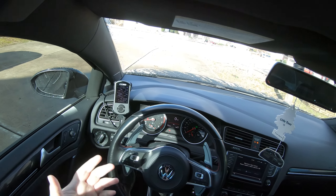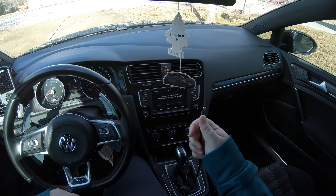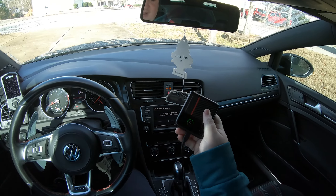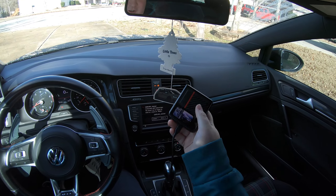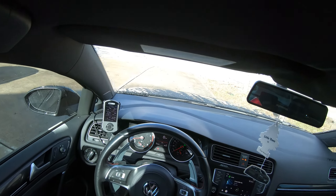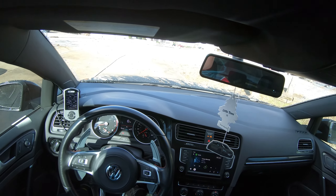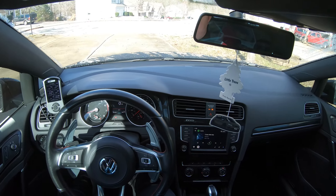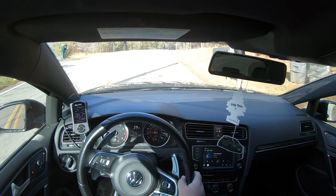A lot of people have been waiting on me to do pulls on video again — the last time I gave this car the beans on video was at Tail of the Dragon back in August. I'm going to get Android Auto loaded up — fun fact, I actually jumped away from iPhone. Let's hit the road and I'll catch up with you guys in a moment.